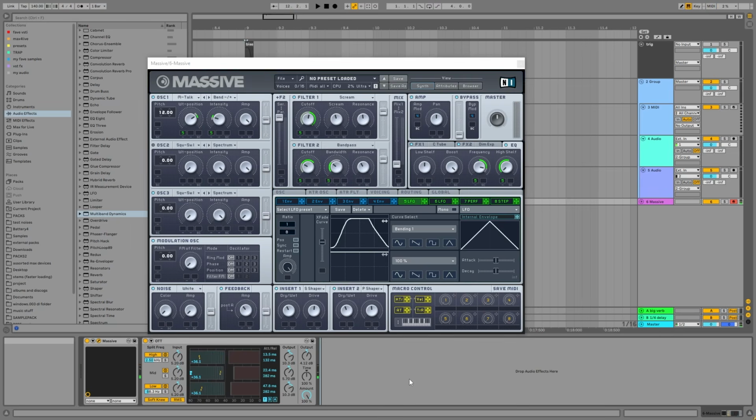So yeah, go out, have fun with Massive. It's probably one of my favorite synths of all time. A lot of these bass sounds are much simpler than they sounded back in the day. I remember they were blowing my mind at the time. I had to figure it out, and it took me too long, but it was really just that people had OTT and they did not tell everyone else about it.